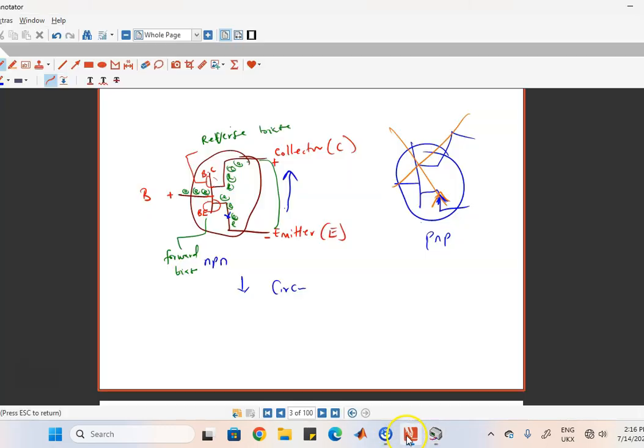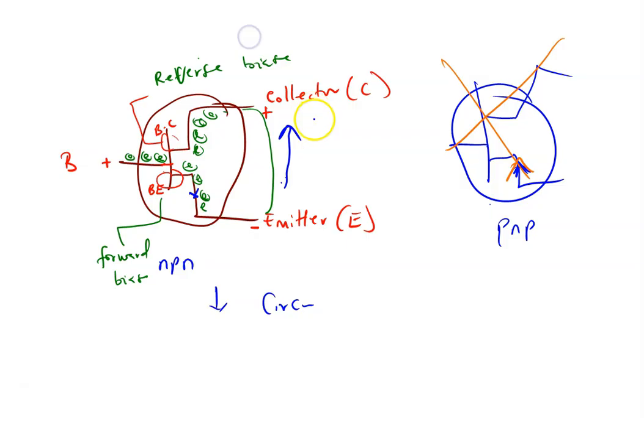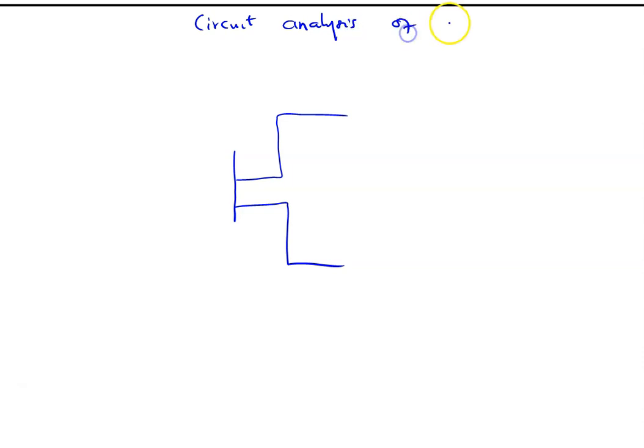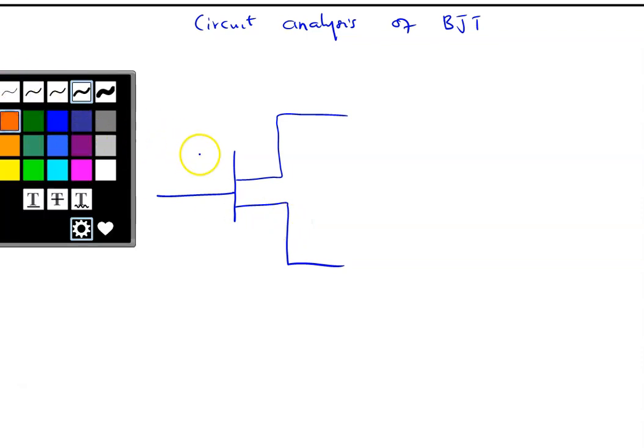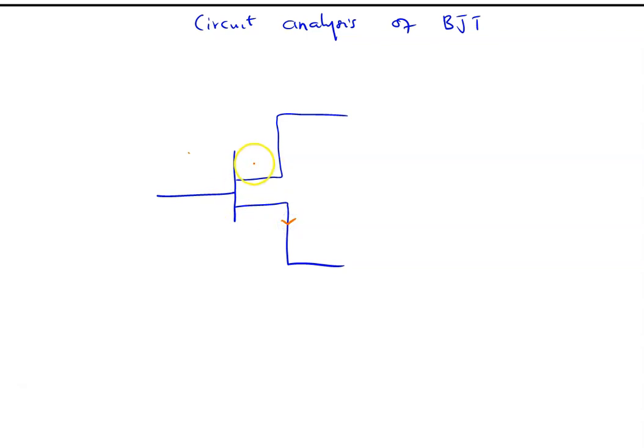Okay. So let's move back onto our board. Let me draw the schematic diagram again over here. So this is what we have. At this point, we are going to move deep into it and talk about the circuit analysis of the BJT, right? So with this, we have the PNP transistor and the NPN transistor. Sorry, NPN is what we are focusing on, right?